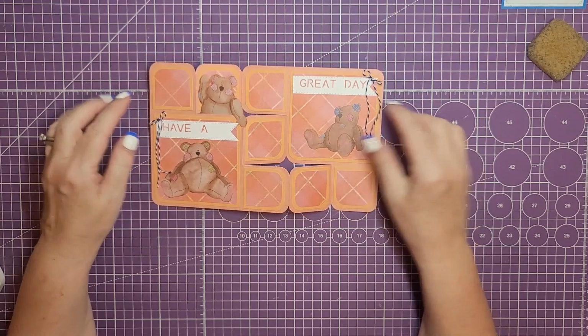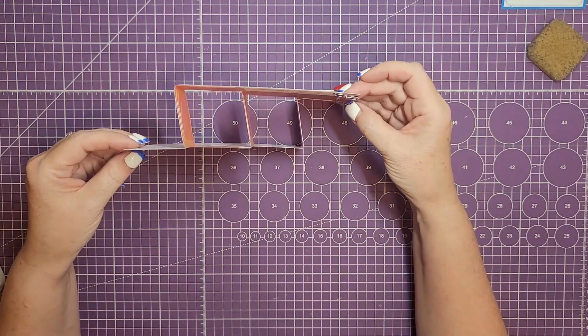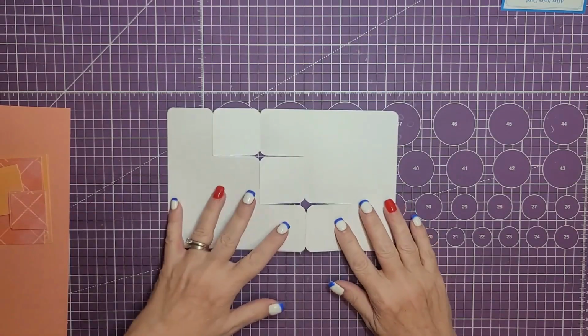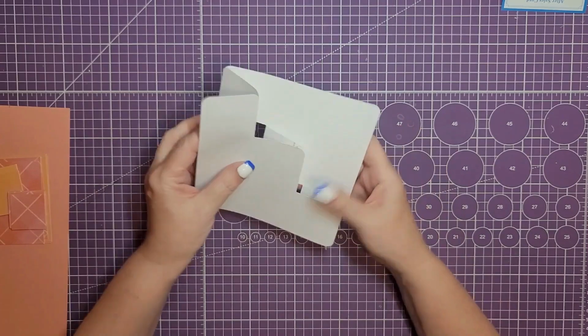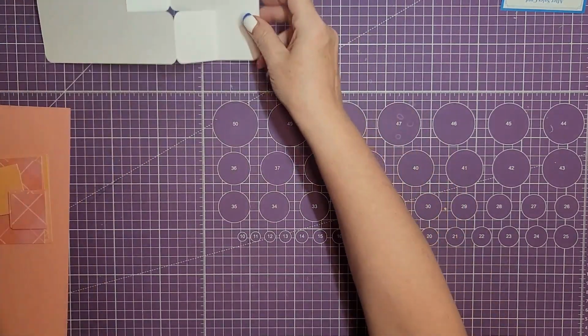Today I'm going to show you how to make this step card. Now as you can see, I did this a little different and I rounded all the corners, so I really like the way this looks. So we're going to go ahead and get started. The piece I'm showing right here is just what the base of the card is going to look like. It's pretty easy to cut, but this is what we're going to do.